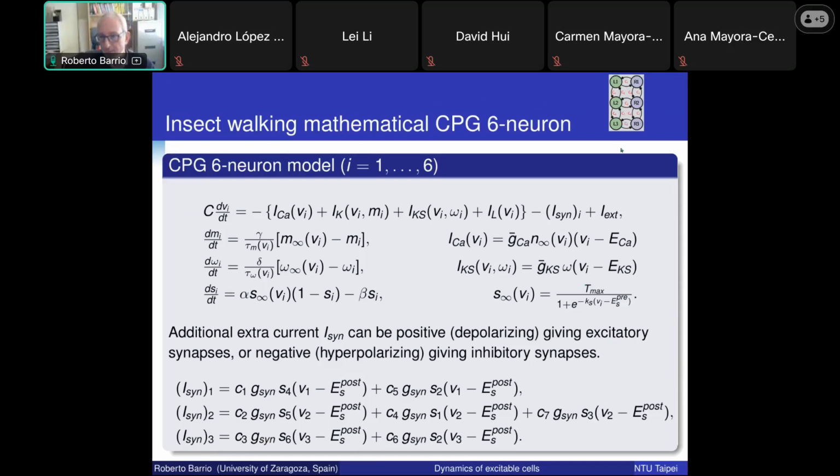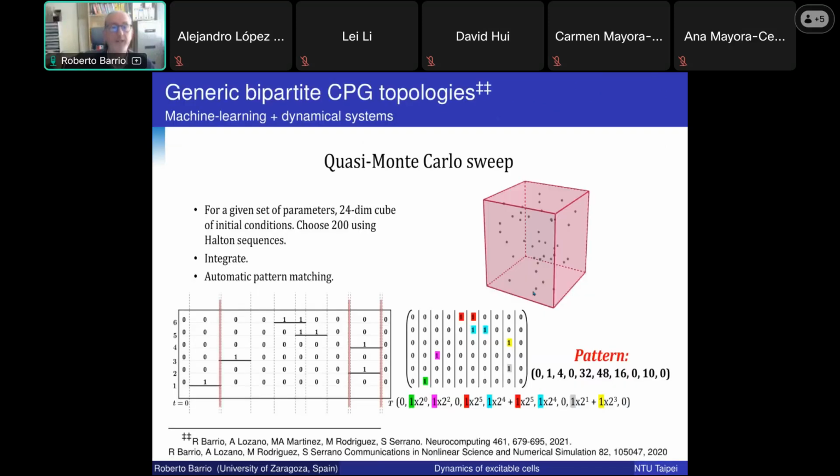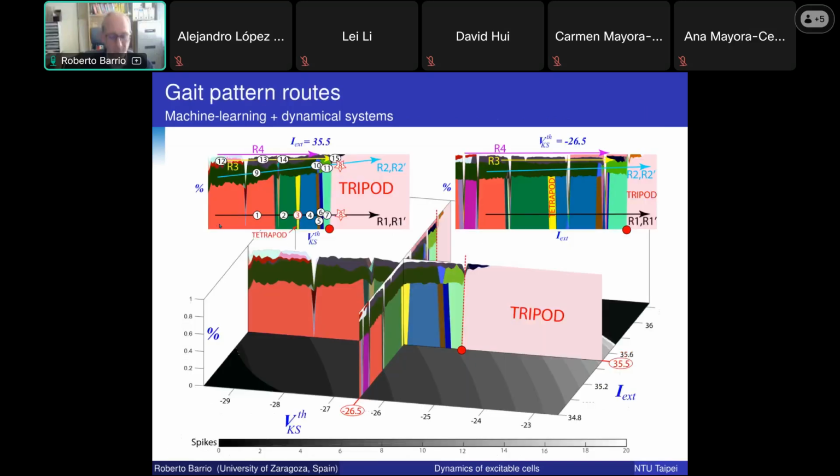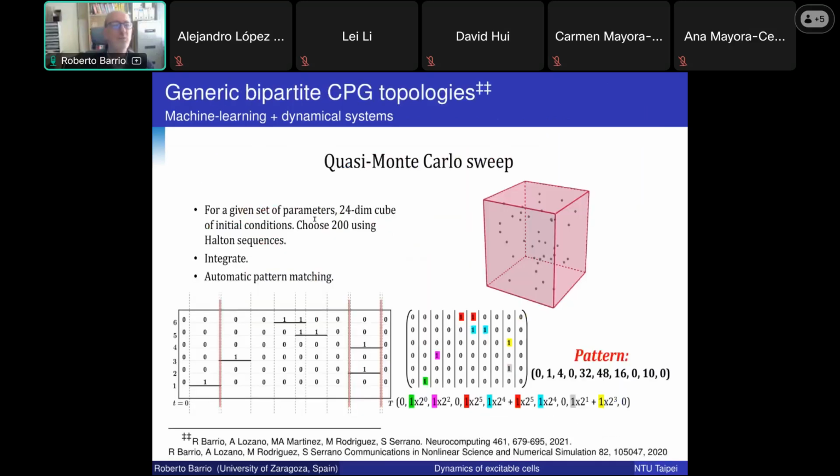Okay, so I'm not going to go into the specific way of connecting. This model is more complex. So the dimension is 4 for this one. So its dimension is 24, so it's bigger. So in order to study it numerically, we have a 24-dimensional cube. So in this case, we need to use some kind of machine learning techniques in order to classify. It's not a standard machine learning, but it's some kind of, okay? So we need to make automatic pattern detection and so on.